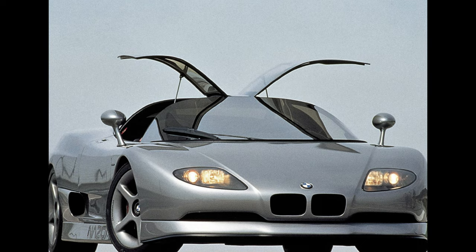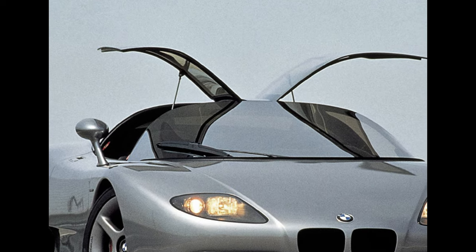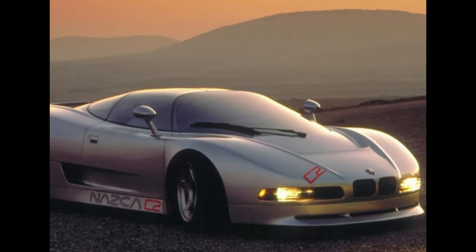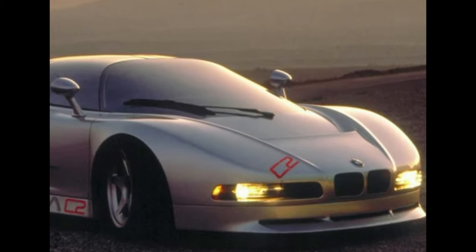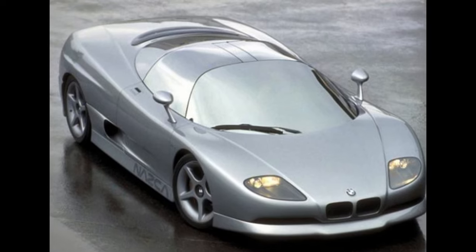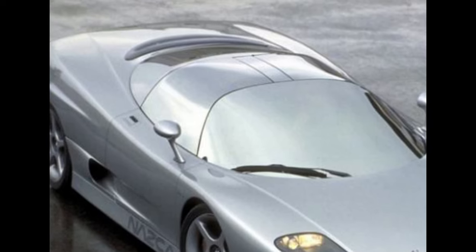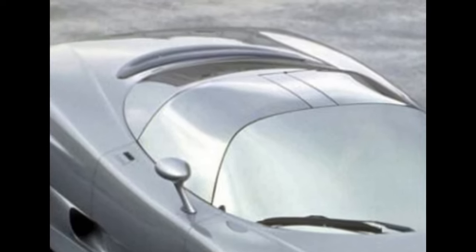BMW NASCA Concept — this is much, much more like it. The BMW NASCA M12 Concept was the design debut of a 26-year-old named Fabrizio Giugiaro, who took his inspiration from Formula One and Group C racers — a fine palette to paint from. The frame and body were carbon fiber, along with light alloy components throughout to keep the curb weight at a very lithe 1,100 kilograms. The NASCA's bonnet and boot were made in one piece, and it featured a wraparound windscreen and 360-degree visibility. It also featured a 300-brake horsepower, 5.0-liter V12 lifted from the 850i, mounted in the middle and matched to a 5-speed manual powering the rear wheels. It also has gull-wing doors, and is therefore excellent.